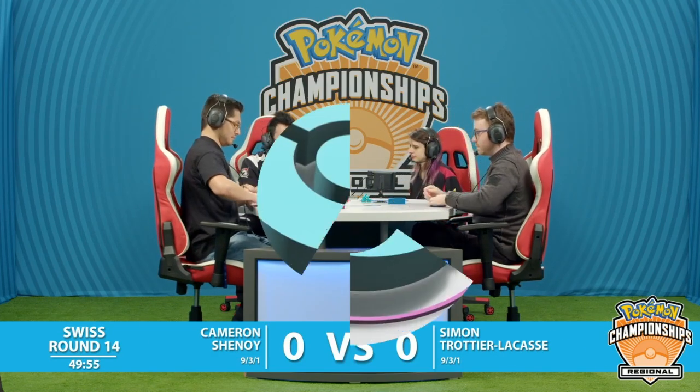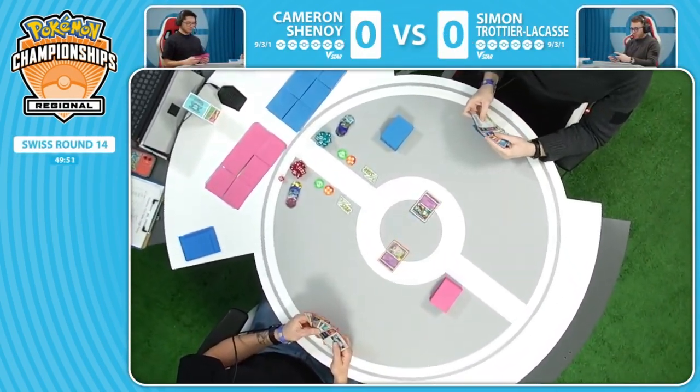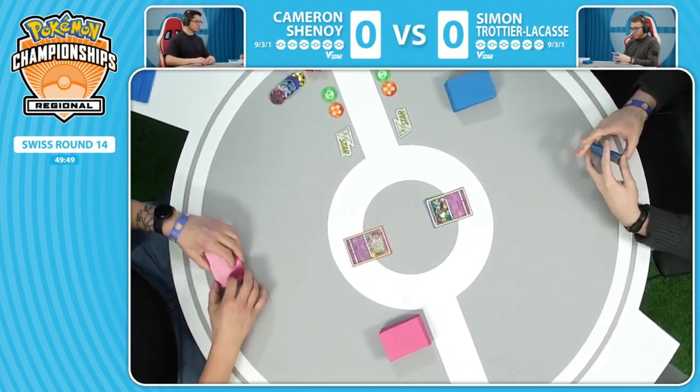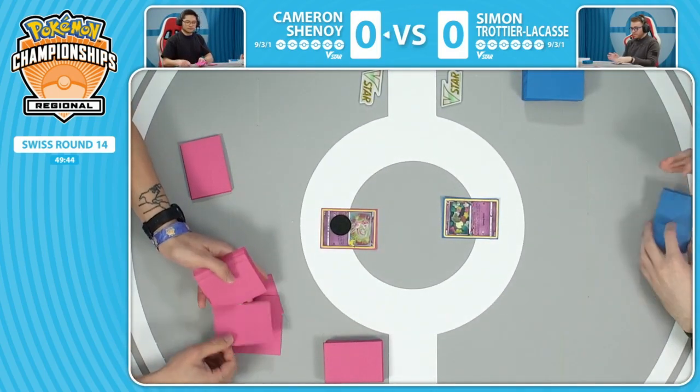Who's going to go first here? It seems like neither player is making a move. I know, right? Where's the opening play? But it looks like Cameron is starting us off with the Mysterious Tail Mew in the active spot.